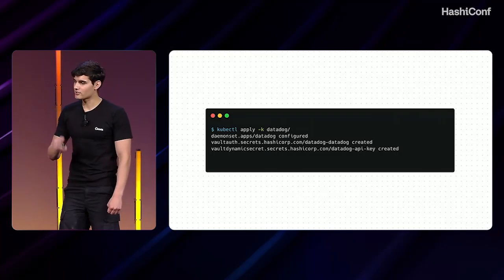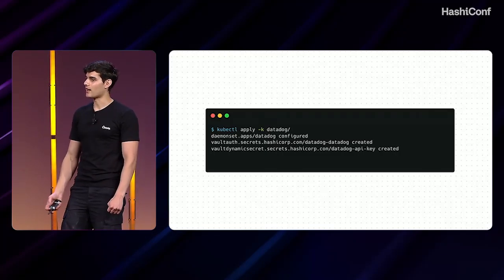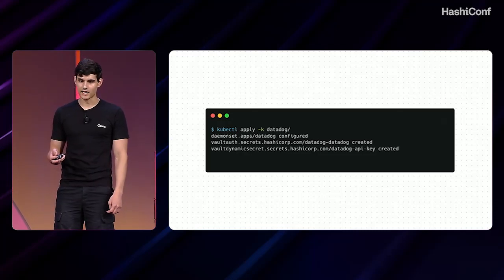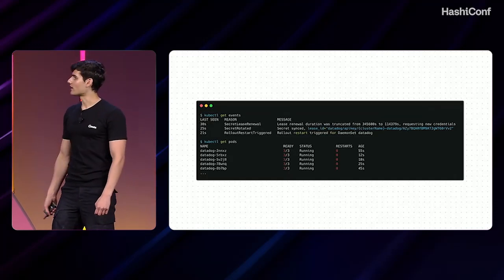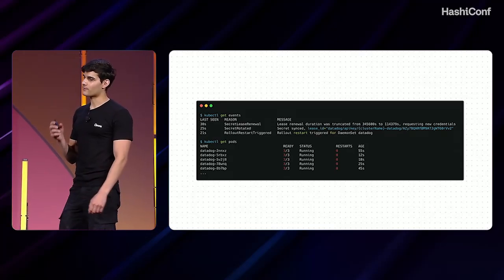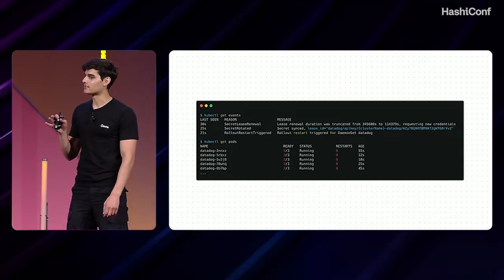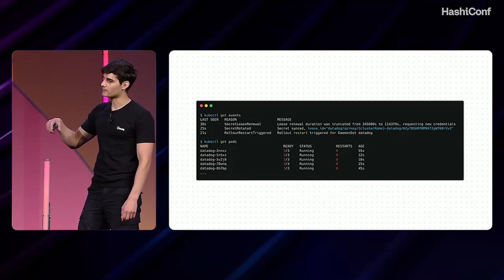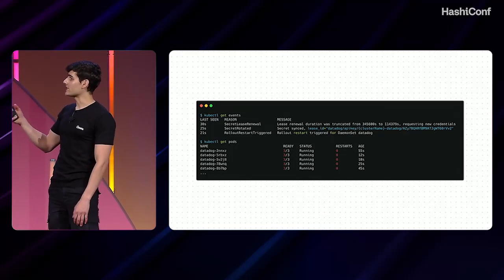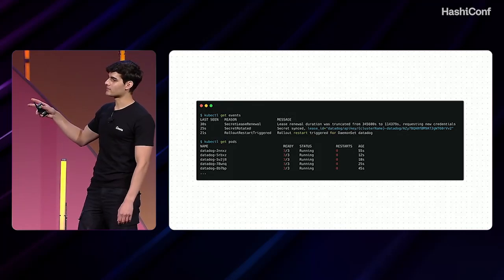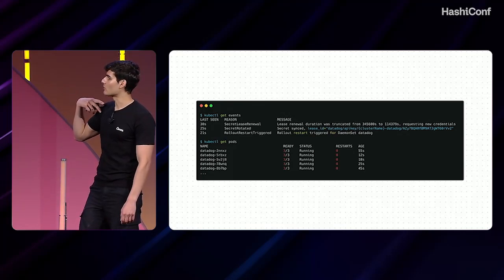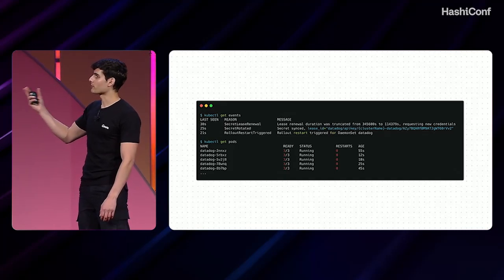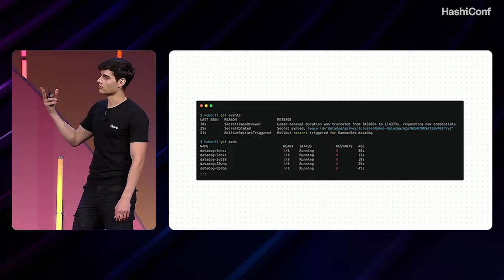So with these changes, we're ready to do a test run with our test cluster. So we applied that, and it worked. Vault Secrets Operator was managing our dynamic secret, and the daemon set was consuming it from the Kubernetes secret object. We're able to actually see as well in the cluster Kubernetes events which confirm that when the secret value changes, the VSO is actually performing a rollout restart on Datadog.